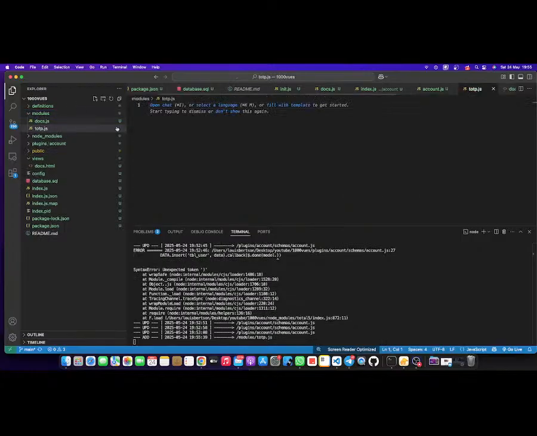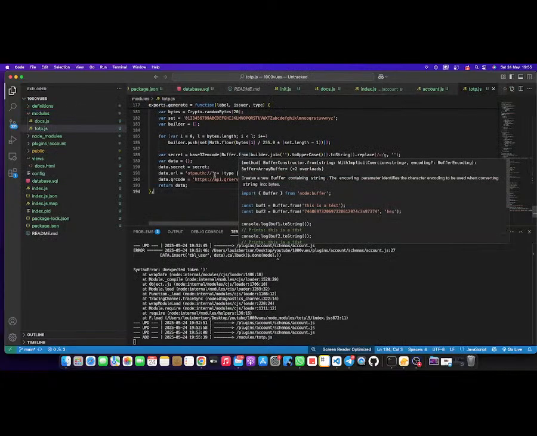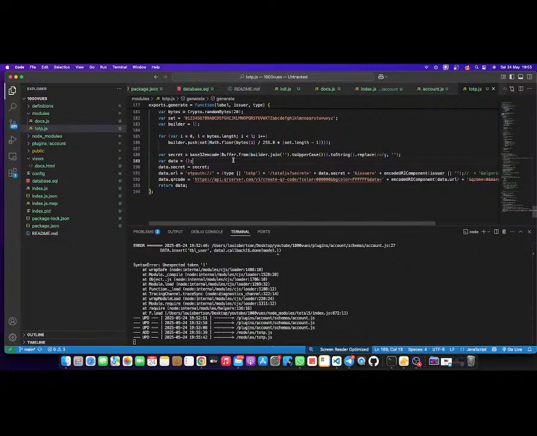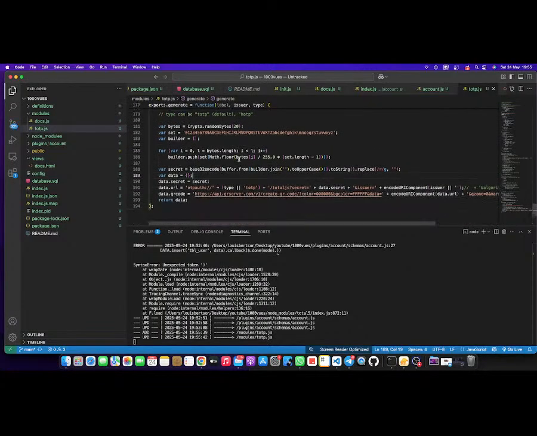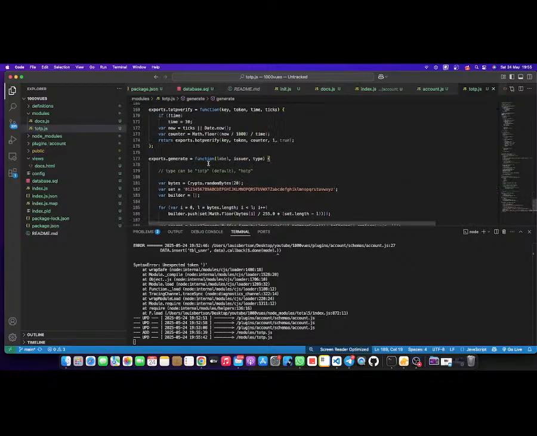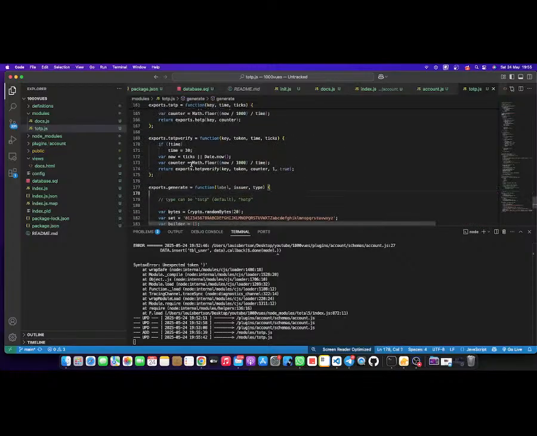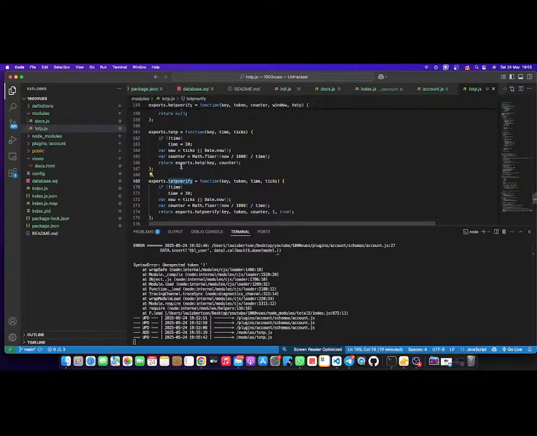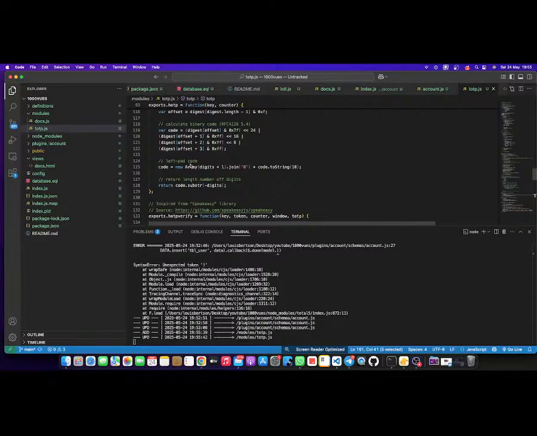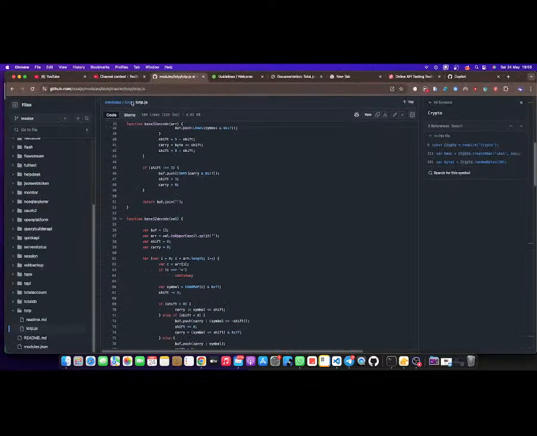Okay, and I paste this module here. It's even generating QR codes. Here is the verify function. Time ticks. Okay, let's get back here to read the documentation.